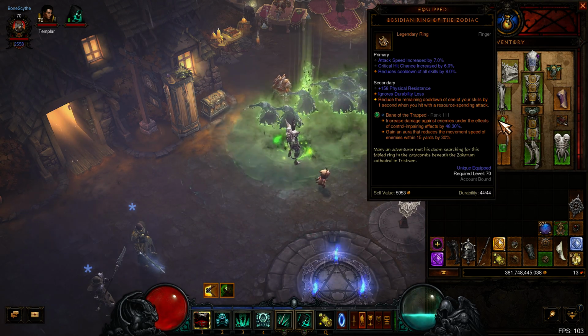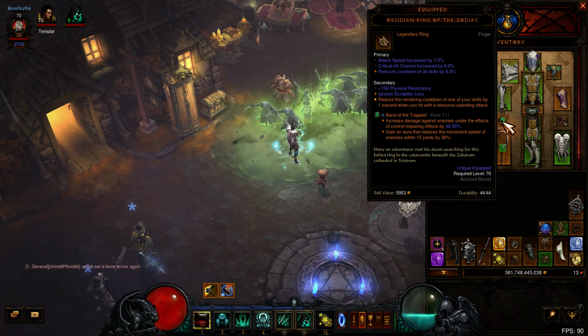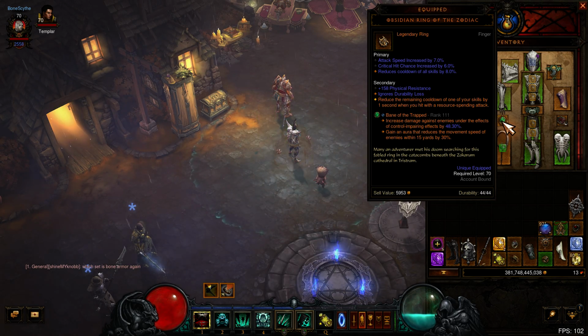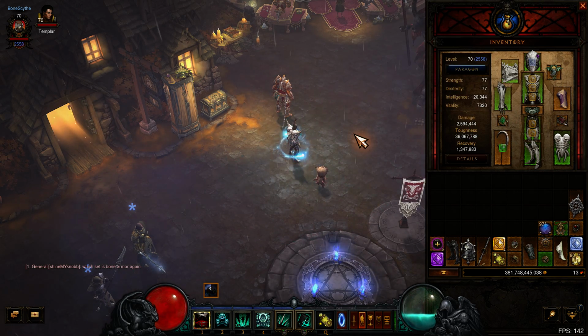The other swap here has been to Obsidian Ring of the Zodiac. This is a great place to get cooldown because it rolls statically on it, and then also reduces the remaining cooldown of one of your skills by 1 second when you hit with a resource spinning attack. From the testing that I have done with this, my Skeletal Mages are actually proccing this ring. I don't know if that's intended or not, so that's one of those other things I'm kind of iffy if that'll make it to live.